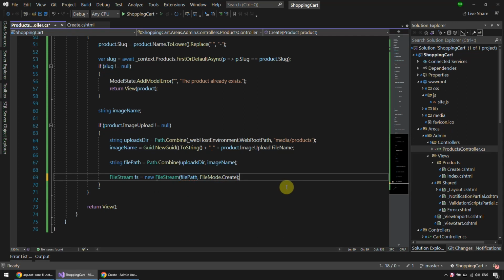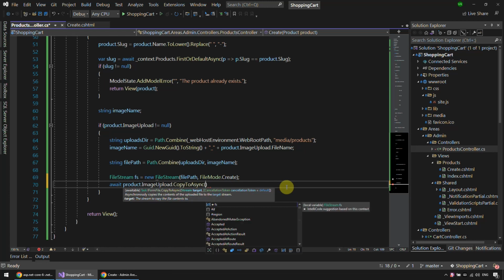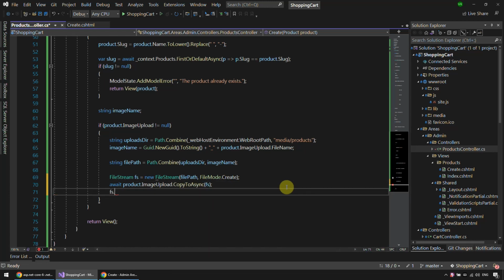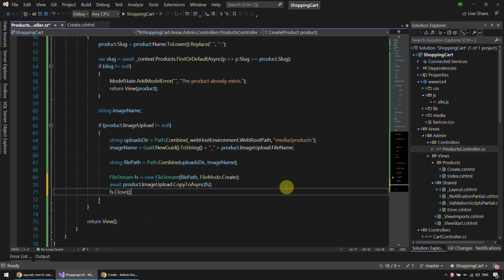Okay, and await product image upload copy to async fs, and close the file stream, like so.